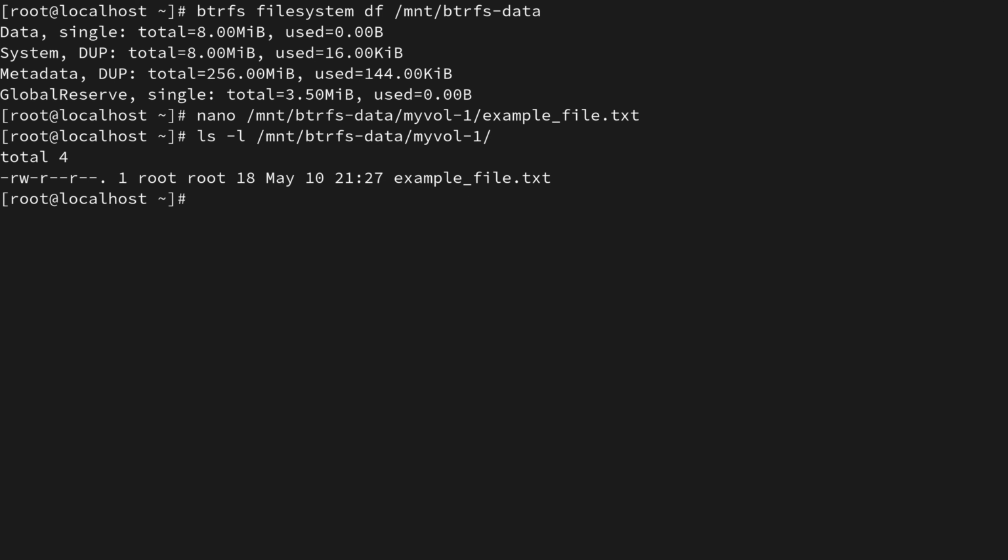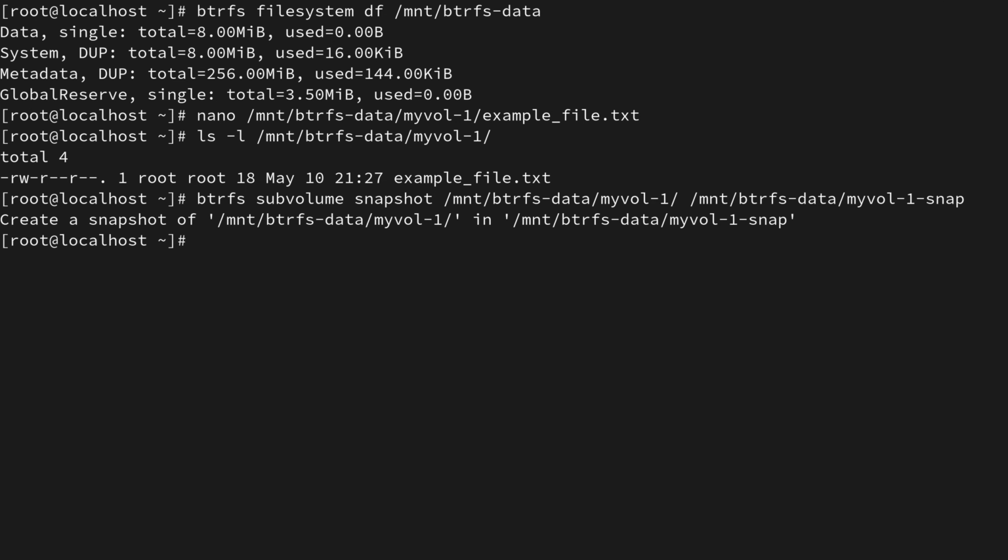Now what I'm going to do is create that snapshot. So again, btrfs subvolume snapshot. So we have myvol1, that's our subvolume. And what I want to do is create the snapshot at /mnt/Btrfs-data, and I'll call it myvol1_snap. And it looks like we have a snapshot.